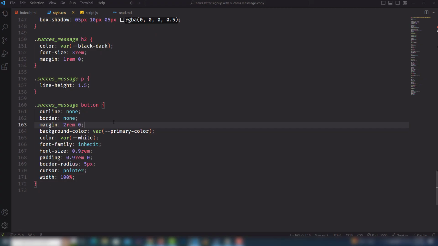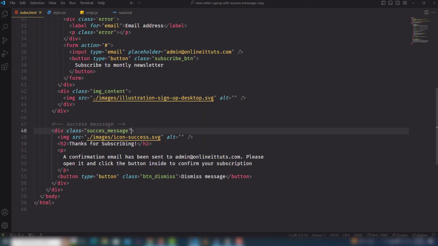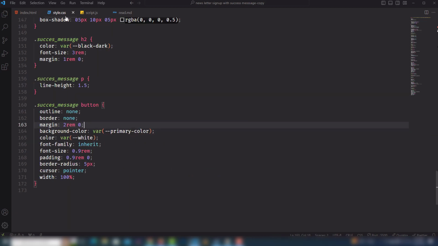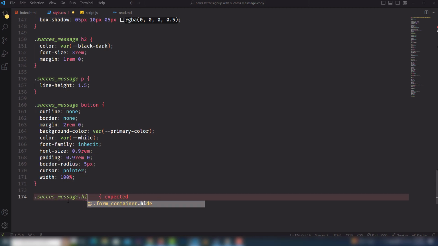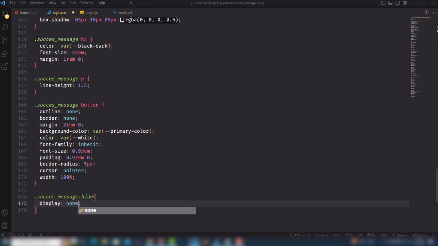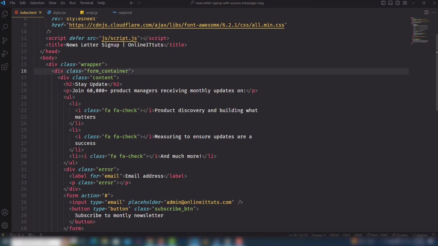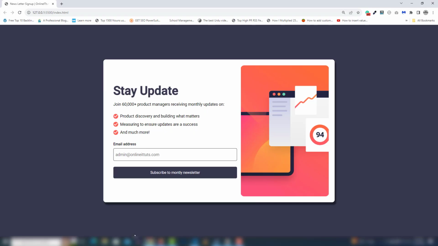So yeah, this is our complete designing section, but we need to hide that and display the original content. So I need to use same thing to hide it. So I'm going to use display none, and I need to unhide my original content, that is the container like this one, right? So we're gonna work on the JS, then we need to display the registration form or success message, right?